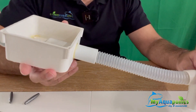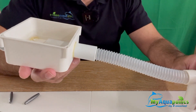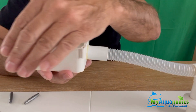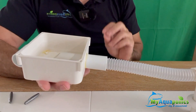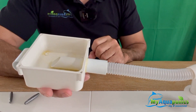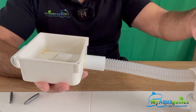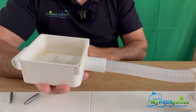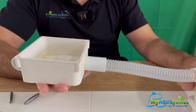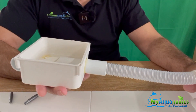Keep in mind that this is just a siphon. Your plant grow bed or media bed will be filled with media such as stone or gravel. For that, you need to have a box around your floating siphon so that the media does not go into your siphon. What we usually do is get a plastic crate and put it in the plant grow bed around the floating siphon, and that will prevent the gravel and media from interfering with the flow of your siphon.